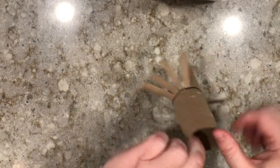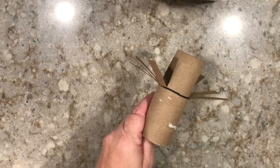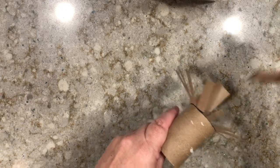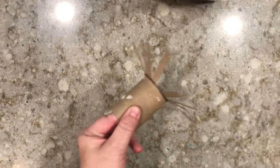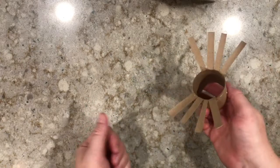All right, I got my 8 spider legs. Now, you see this piece in the middle? That we don't need. So we're going to take our scissors and carefully cut that piece off. Make sure you don't cut your legs off, and cut the other side of the tube where that piece is as well. We don't need those. There, now we have our spider stamper.